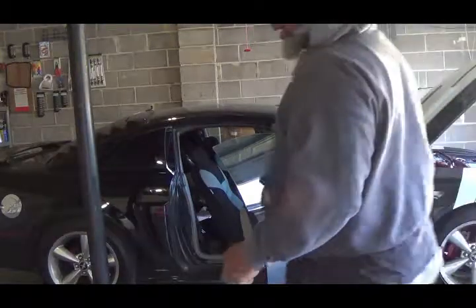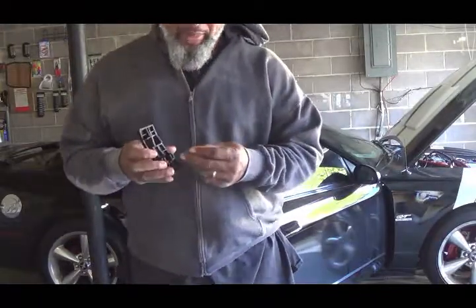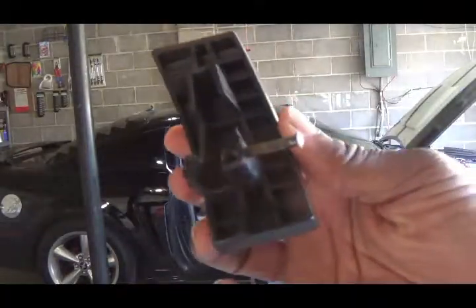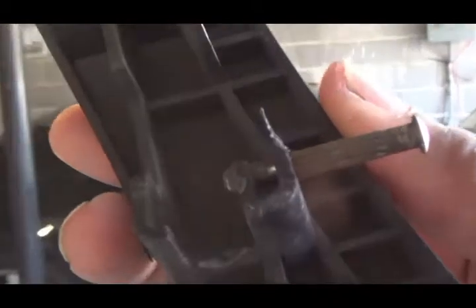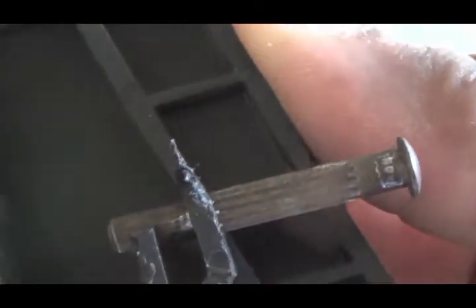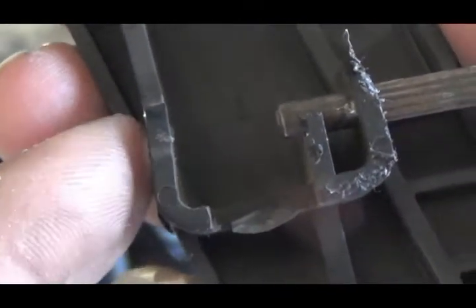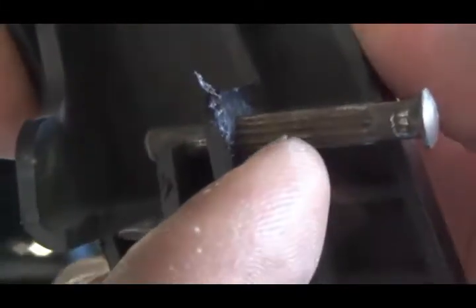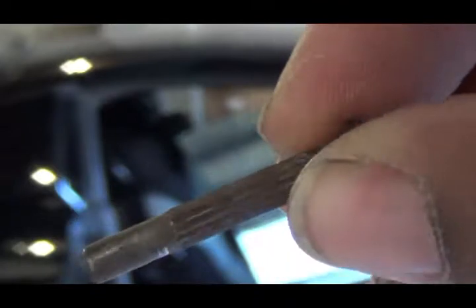So basically what you had in there for the gas pedal is you had this pin right here. Let me see, can I focus this in? You had that pin right there, and it's got grooves in it. You gotta take a pair of pliers and push on this end, and when it comes out, push it in halfway, and then once you get this part to lift up, you get the pliers in this part and part of the metal part of the foot bar part, and push that pin out. And that's what that pin looks like. I'm gonna put some grease in it so maybe it goes back in easier, but that's what's holding it there. It's kind of tough getting that out, but I'm gonna put this back in and I'll get back with y'all.